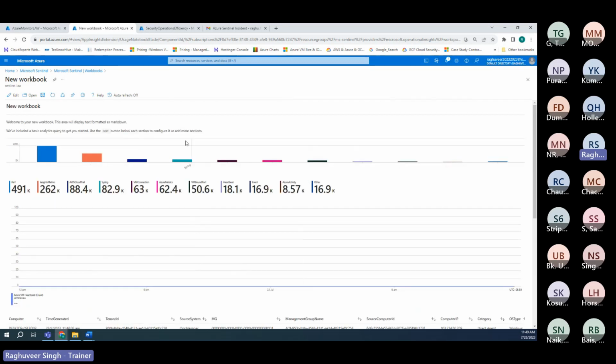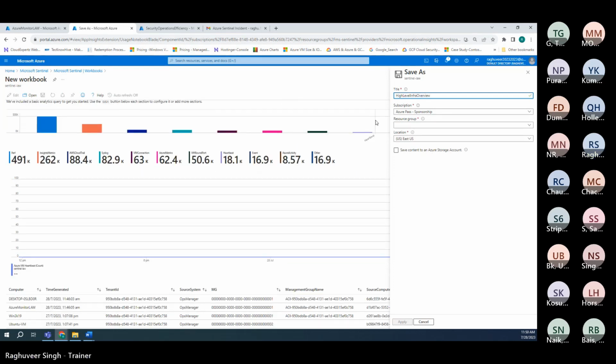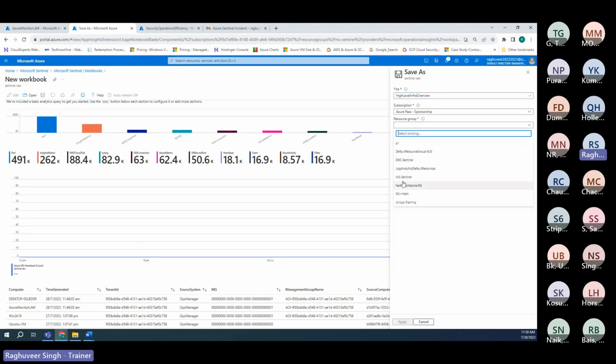Now, once I'm done with creating a workbook, I can save the workbook. So now I'm saving this workbook. I will put the name as high level infra overview. I can select the resource group where I want to save the workbook, Microsoft Sentinel, location, and it says save content to an Azure storage account only.